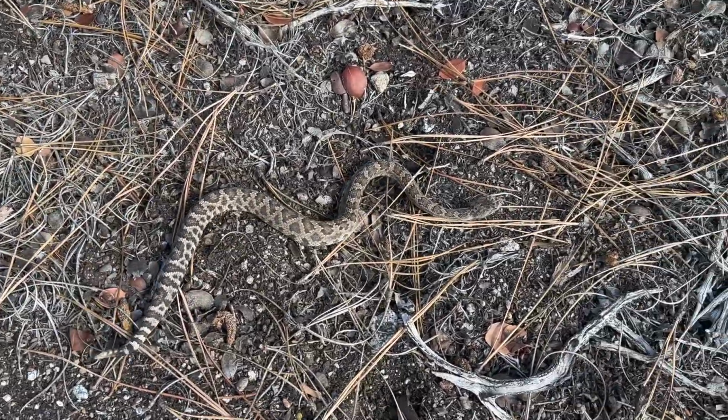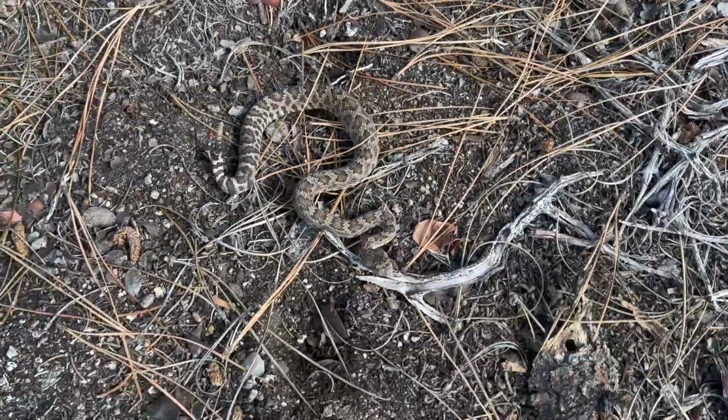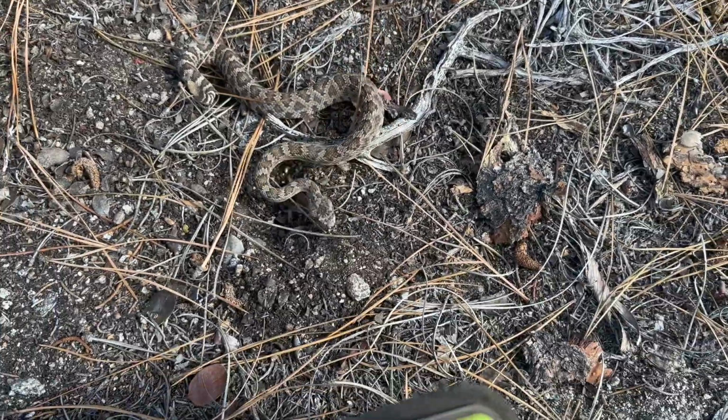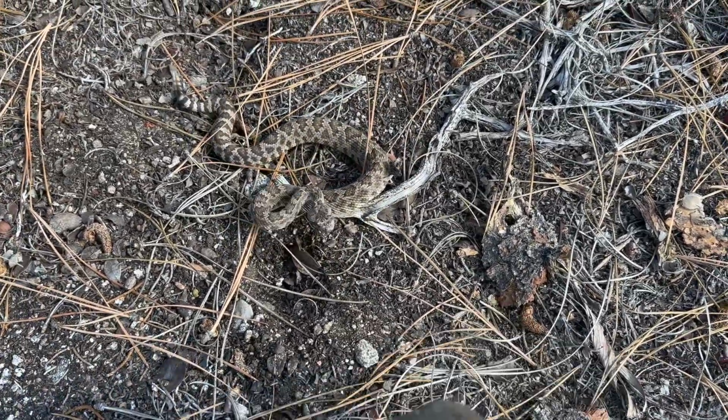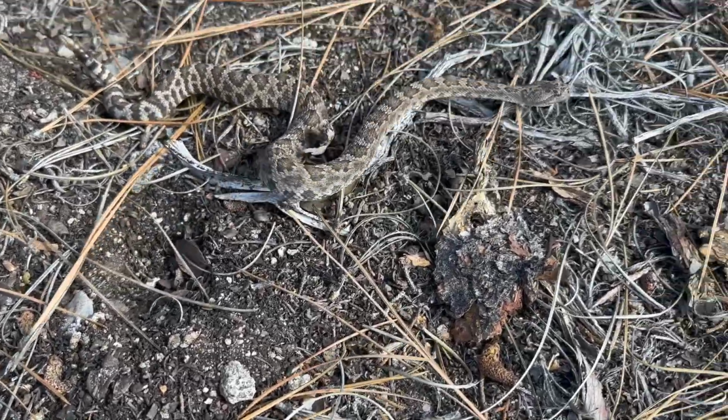So just after a little bit over an hour of hiking around, got buzzed by this girl, the main target for the trip, a beautiful cross between a Northern Pacific and Panamint rattlesnake up here in the one area that they occur in extreme northeastern Tulare County. Really awesome find to what was otherwise quite a slow day up here in the mountains.